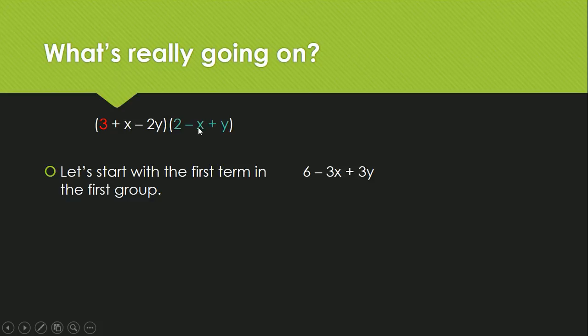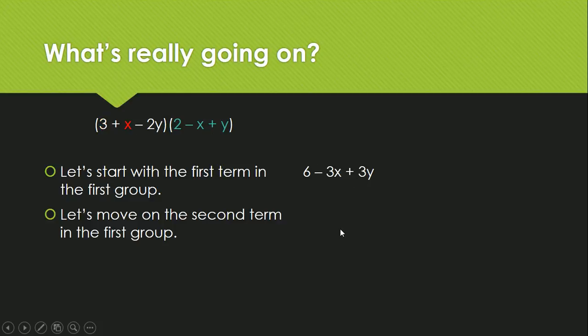We're going to multiply the positive 3 times every one of these. And when we do that, 3 times 2, 6. 3 times negative x, negative 3x. And 3 times a y, 3y. And that one's positive. That one is negative. So we've got to remember to bring those signs down. And then you don't have to write it this way, but you can if you want to. You can just write it below it and just remember that they're all supposed to be on one line, but just for the sake of organization, we're not going to do it that way. So then we have that's wrong.